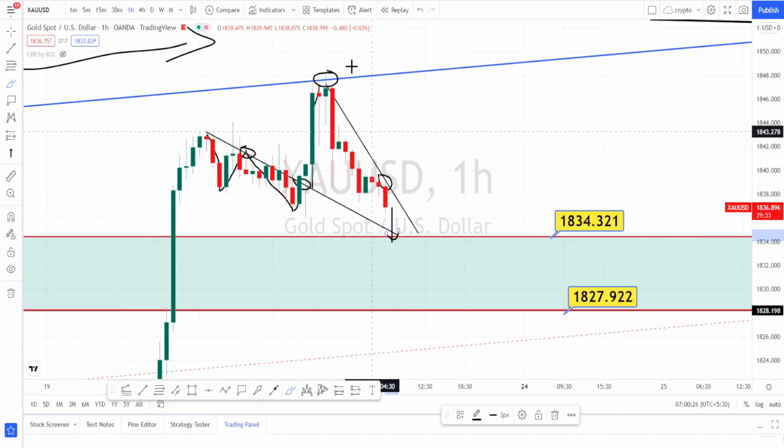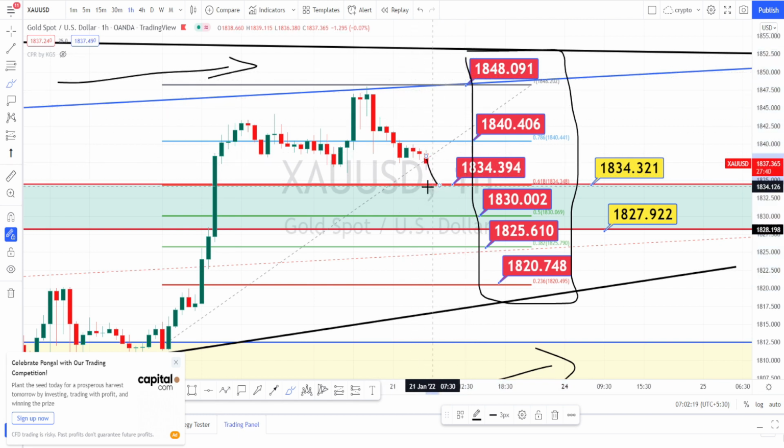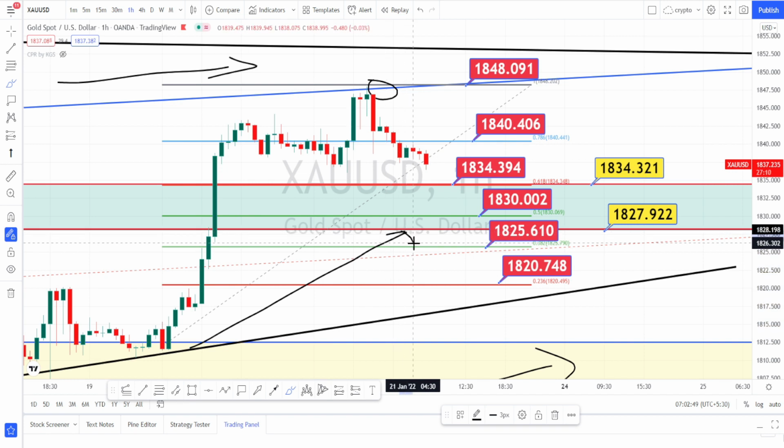Let us draw the support and resistance levels. The values marked in the red color are the resistance and support levels in hourly time frame. Currently, the price action is in a retracement to test this support level of 1834, but we have a strong support line or the trend line running over here. We can expect the price action to come here, test the support line and a trend reversal to happen on the bullish side. So within this channel pattern, the current price action is looking very bullish. Currently it is in a retracement.